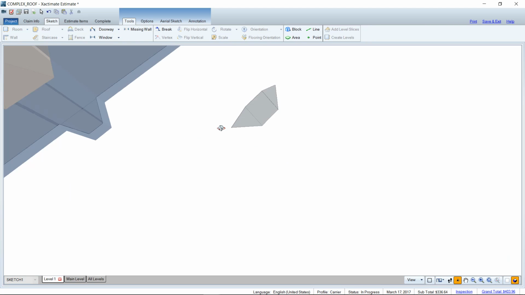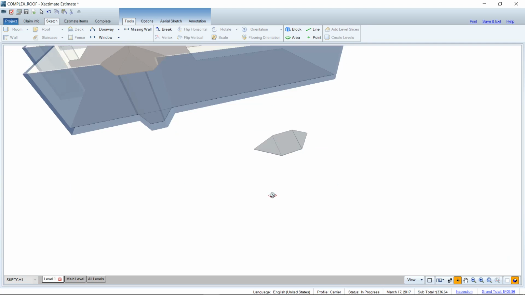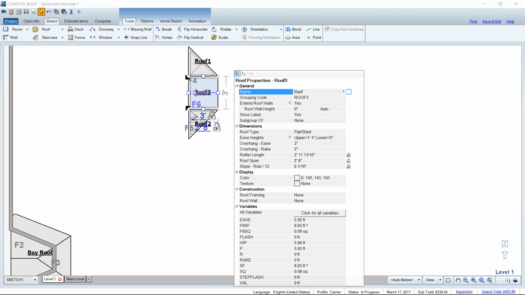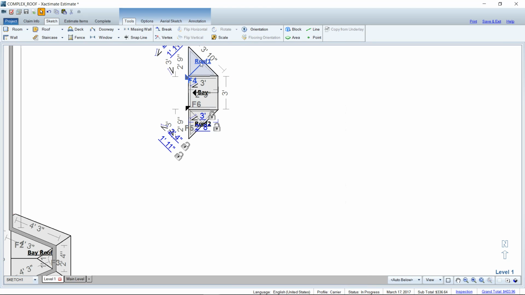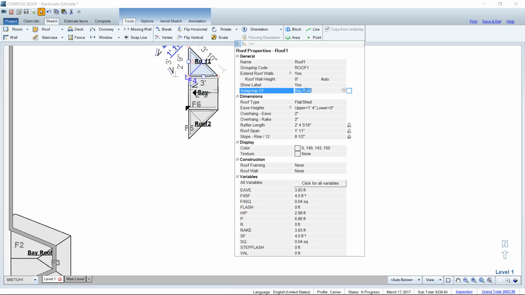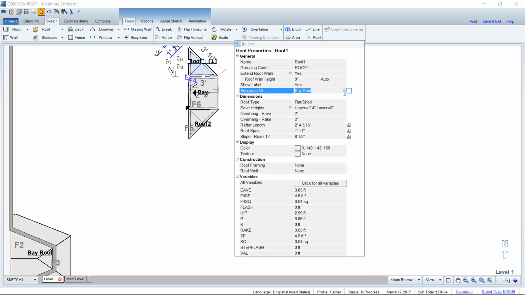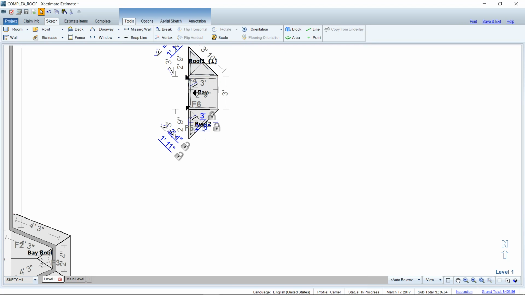Let's take a look at 3D now. Now we've got that shape. And what I would do is I'd rename this bay window. I was going to call it bay. And then I'll make these roofs a subgroup of the bay. Oops, not the bay roof. So do I have the roof over there? There we go. And make him a subgroup.